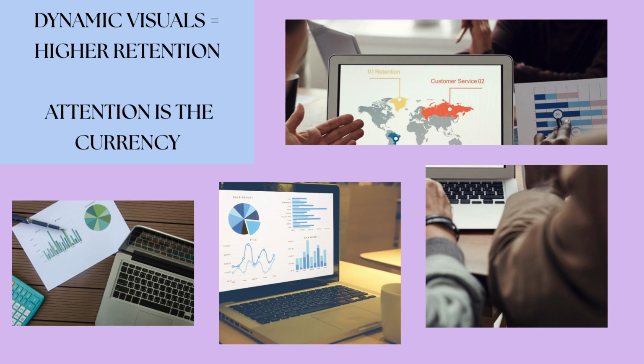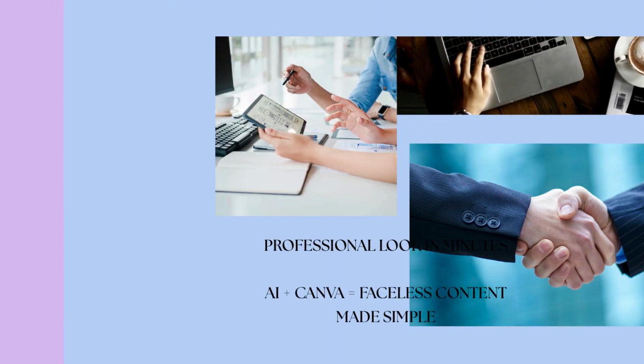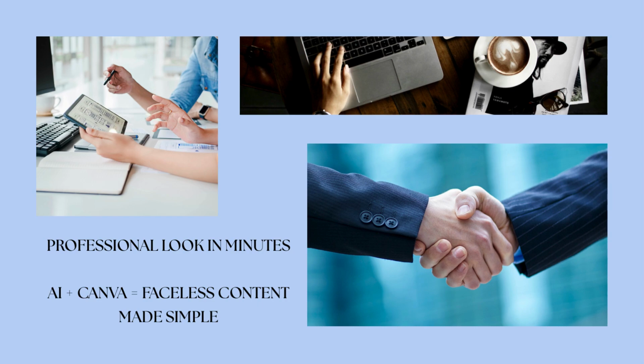You can mix stock footage, AI-generated images, text overlays, and simple animations. The goal is not just to have visuals, but to have dynamic, changing visuals that keep attention high. Because remember, on YouTube and TikTok, attention is the currency. If your video is static or boring, viewers swipe away.